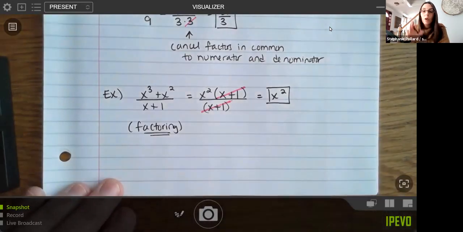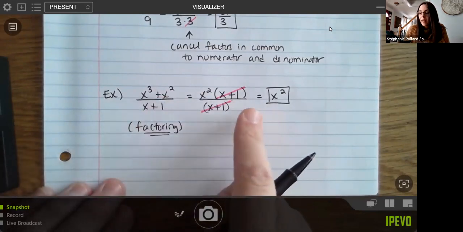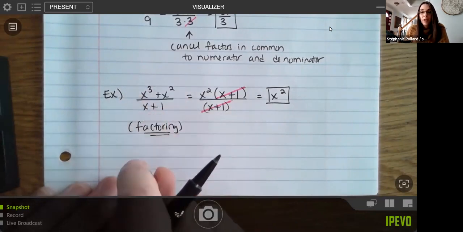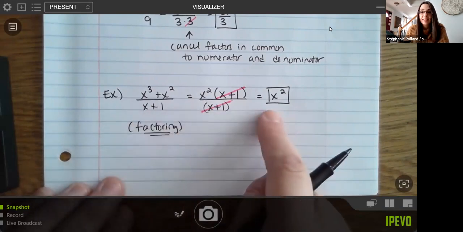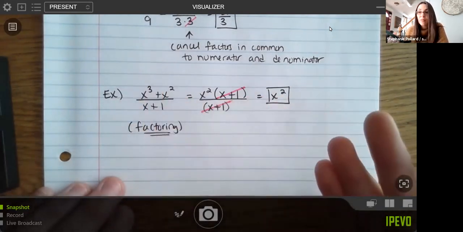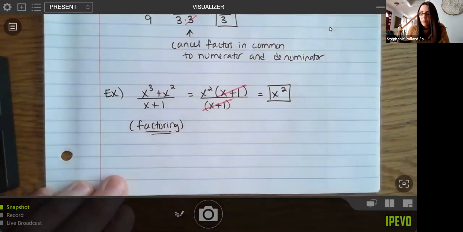Now, I am going to warn you here with domains. With rational expressions, you really need to go back to the original problem to do your domain. So I know that the x plus 1 cancels, but because that original problem had a denominator, that is where you're looking. So you're kind of looking both at the beginning and at the end to see what was the original issue. Did you create any new issues along the way with factoring, and really watching out for that.